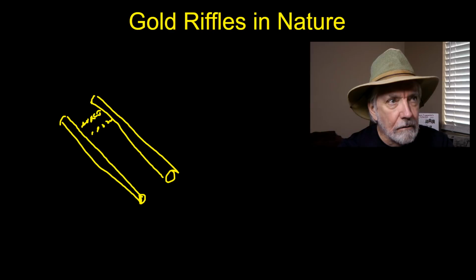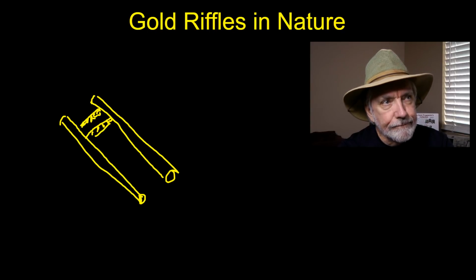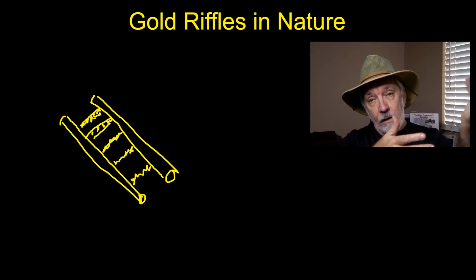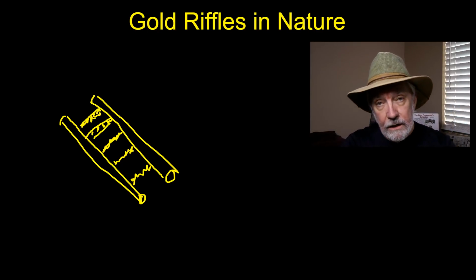Now, what are you going to do once you get this thing all set up? You want them side by side, each of these a certain height, and then some narrow sections in between. Then again and again, just keep stacking the rocks in such a way that you can create a natural riffle zone in between these. When you're all done with this thing, you're going to end up shoveling out the material that you ran through it, scooping it out, and putting that in your bucket, and you're going to separate that out.